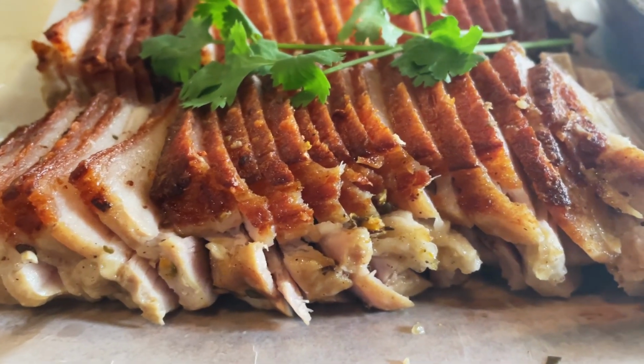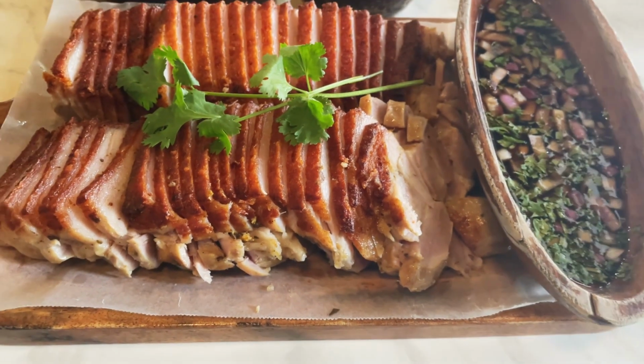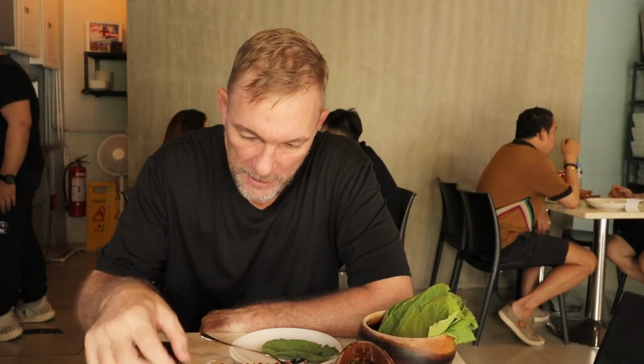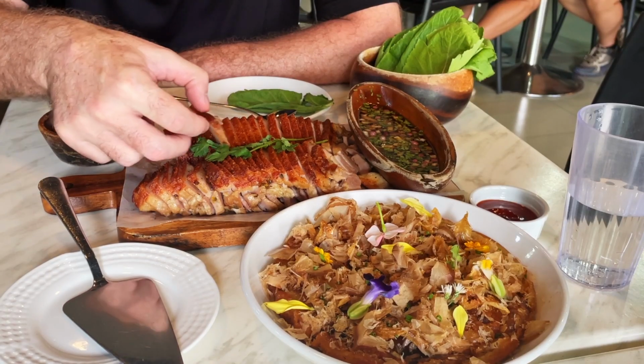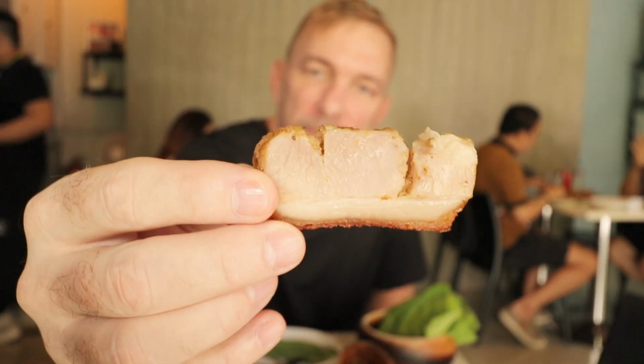First, let's just try the lechon kawali. Shut the front door. It's not overly spicy or anything, but oh wow. The lechon kawali is done sous vide style and then deep fried. So it is full of part tender, a little bit of spice. I'm going to try and hold this up to the camera for you there. And you can see the layer of fat that's rolling through there along with the meat, super crispy outside skin there. This is fantastic.